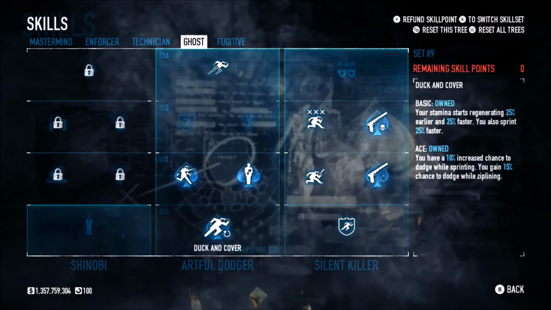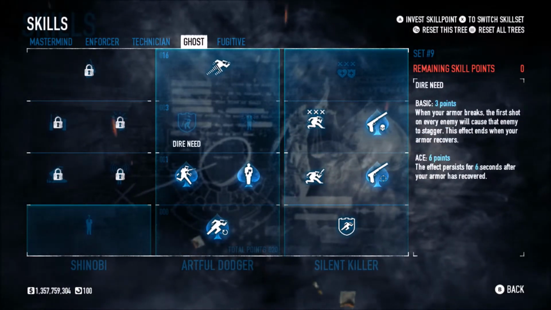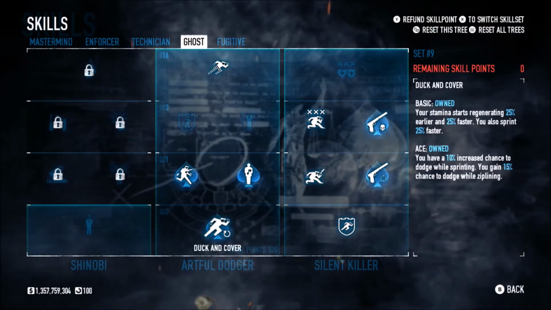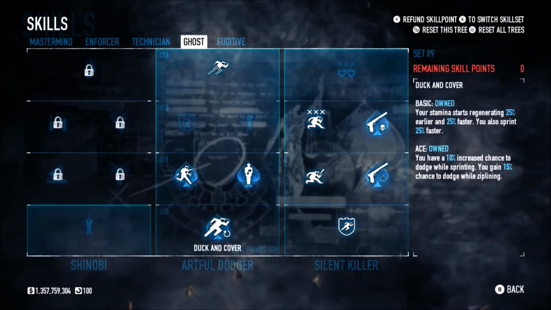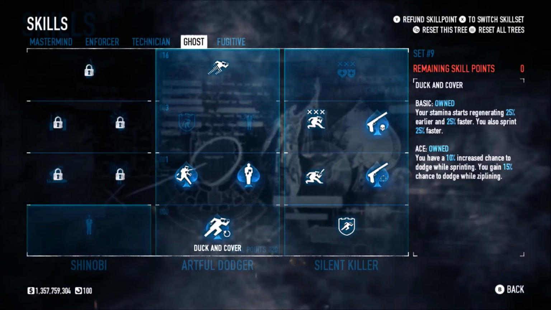Moving on to the Ghost subtree, we got Ace Duck and Cover, Ace Parkour, Ace Inner Pocket, and Basic Sneaky. Usual dodge perks because as it's 1-down, we're going to go for a dodge build. Not really a lot else we can do about that. I'm still trying to think of how an armor build could work for 1-down, but as for right now, there's nothing I can offer at the minute.